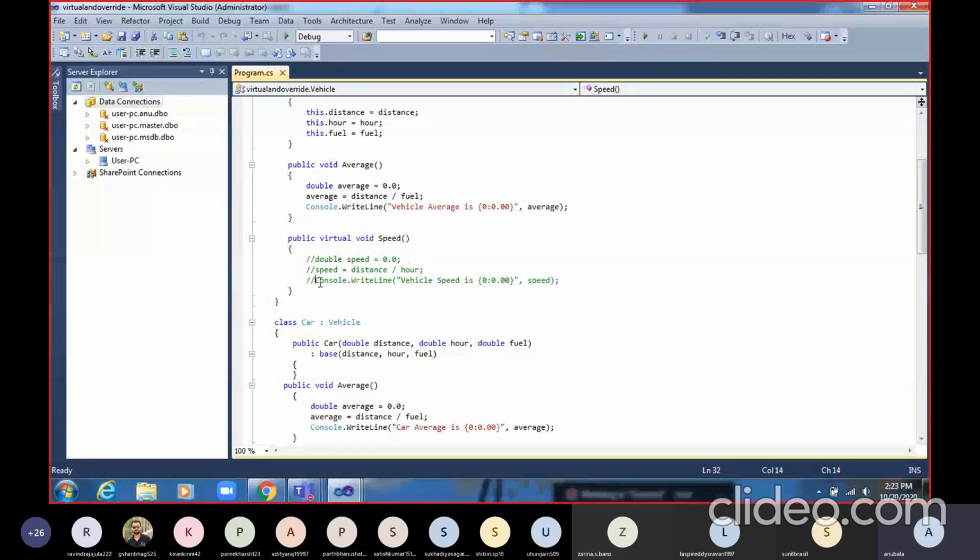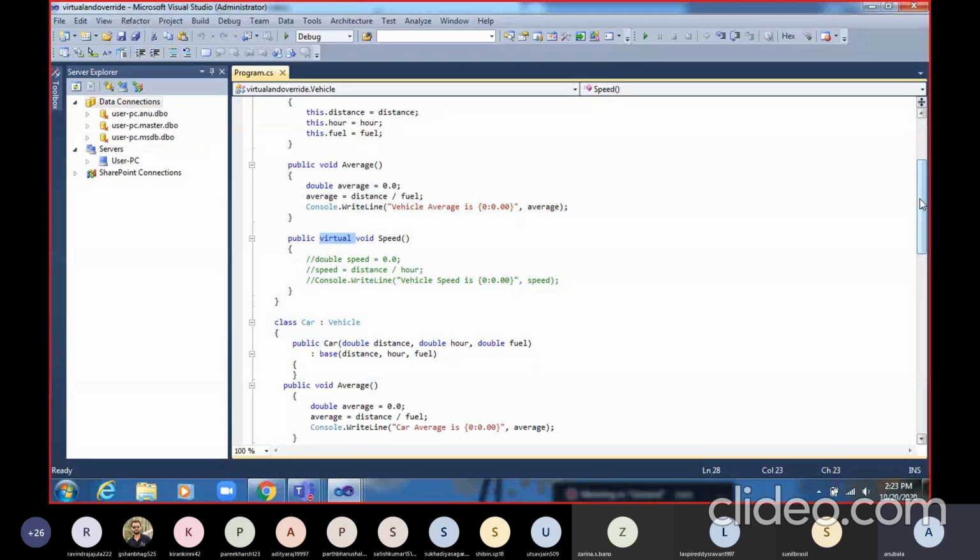So this is the virtual method. Average is a non-virtual method, so it is required that the virtual method be overridden. So this is our base class having three data members, one constructor, one normal method and one virtual method.